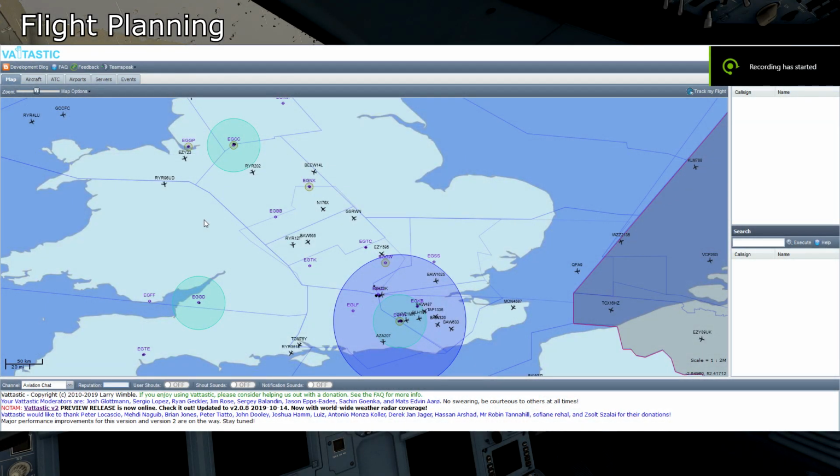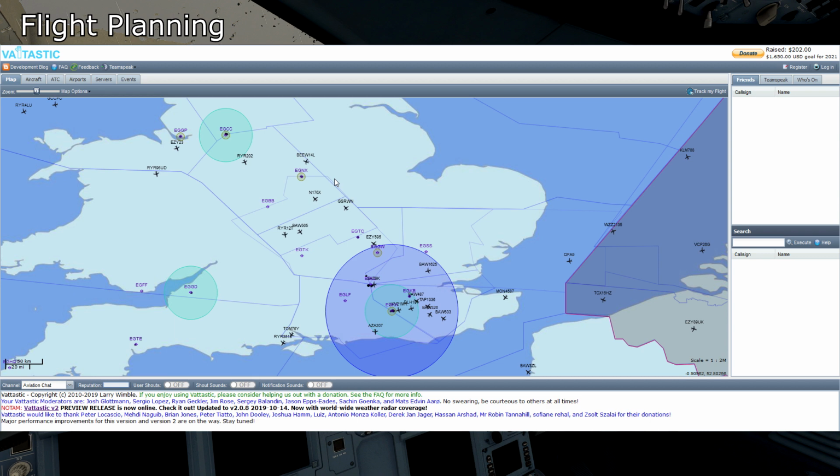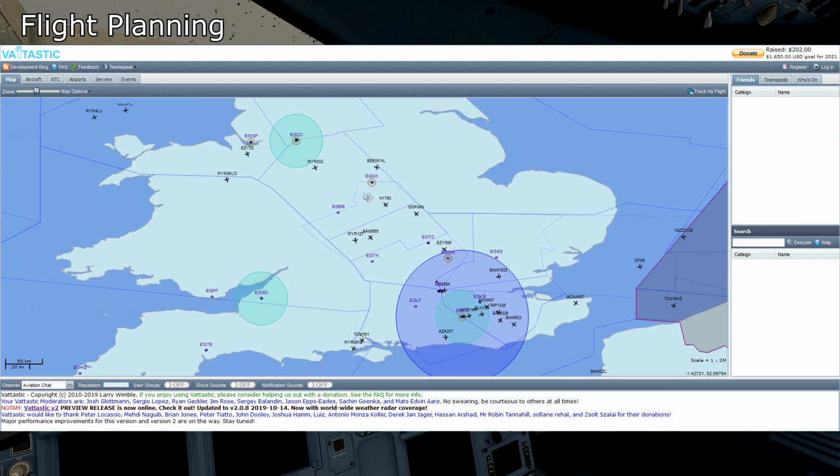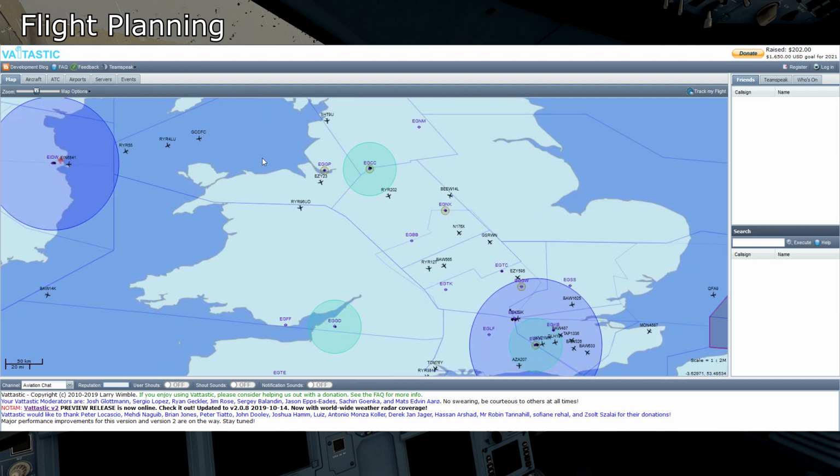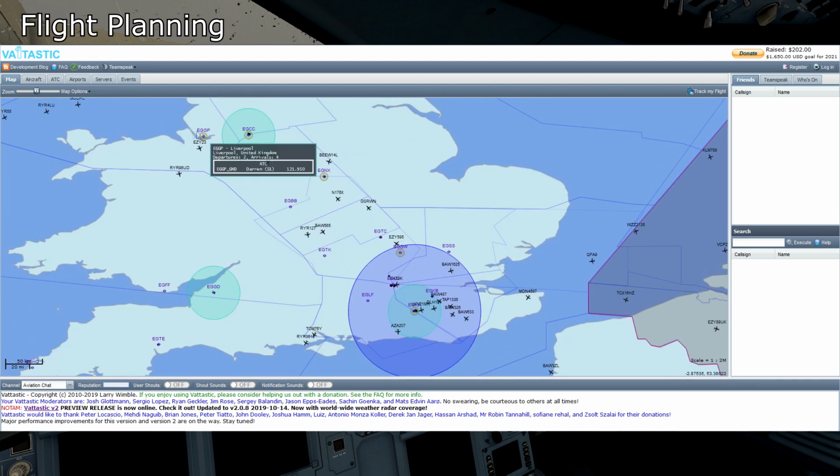So I've decided for today I'm going to be flying from Gatwick to Manchester. Now for the purposes of this video, I was hoping to do a flight with full control from departure to destination, but a lot of the time on VATSIM that's not the case. But I will try my best to fill you in on anything you miss out on during the flight, and this will also be a good way to show you how to use Unicom, so I suppose everyone's a winner.